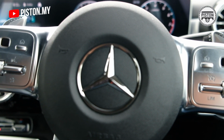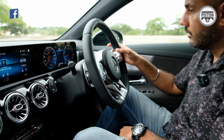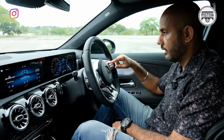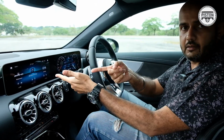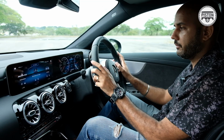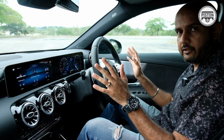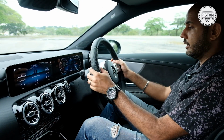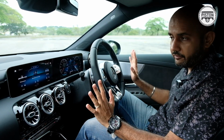So if you see this, there's an X over here, but I can't press the X. So how I'm supposed to get rid of that is by pressing this over here. If I just finger it down, it flicks through the screen. Except that when you're driving fast, in fast corners and such, see what I mean? Your palm just sort of rubs up wrongly against it, and all your adjustments, everything that you've done prior to driving this car, is all gone, simply because of these two fellas over here. So the key is to hold on firmly and not to let your palm run around, of course. But other than that, fantastic interior, great.